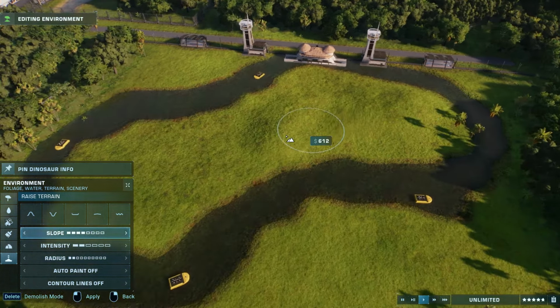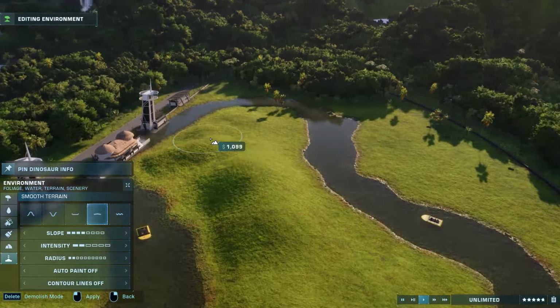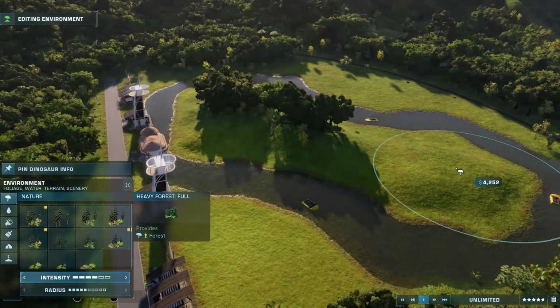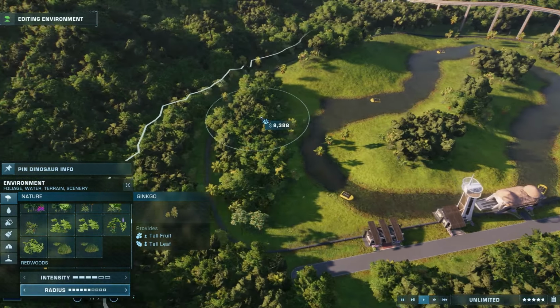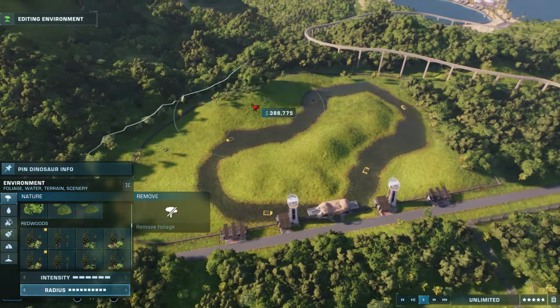So that's just like a river rapid tour through the middle. Let's smoothen all this out. Let's have some hills around here. Let's flatten this out. Ginkgo could be nice. Ginkgo looks nice. Okay. So let's get rid of all these other trees and replace them with ginkgo, because the ginkgo trees look way better.